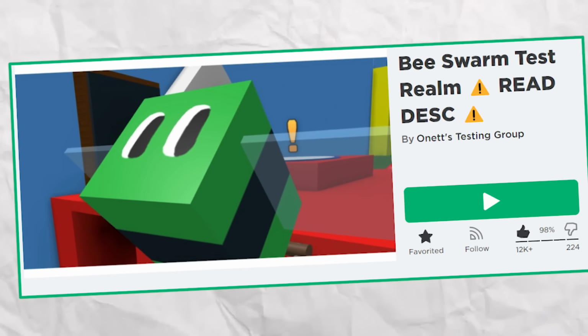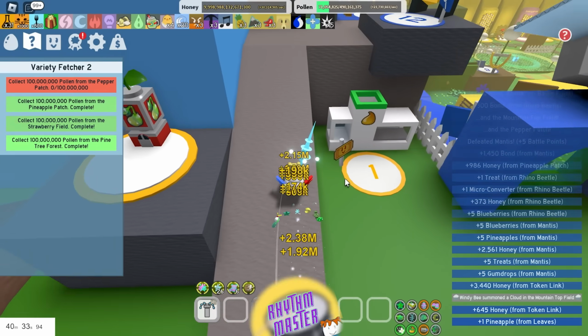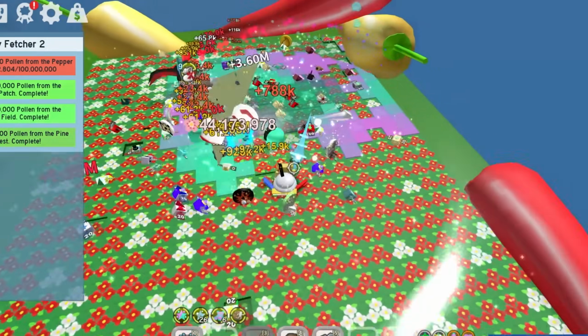So the Bee Swarm Simulator test room is a very interesting place. It's a version of the game where everything is possible, and complete noobs like me can get absolutely freaking stacked and experience the game as one of the top players.